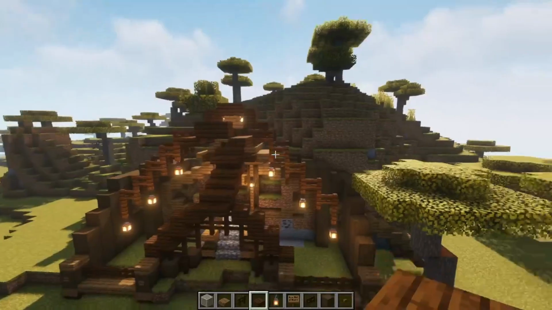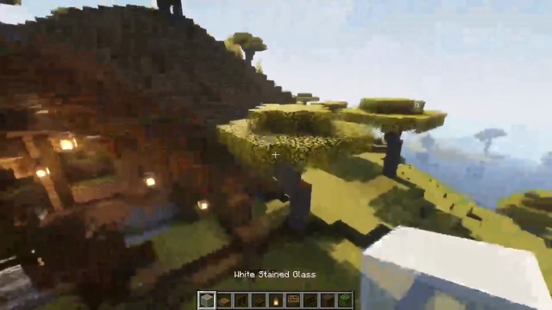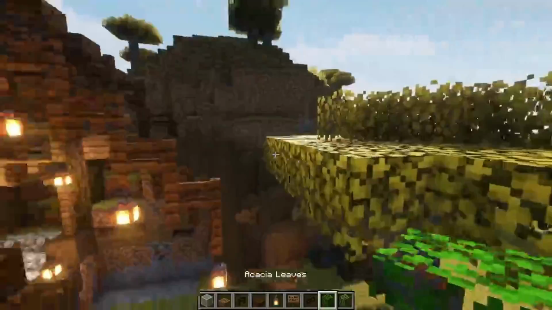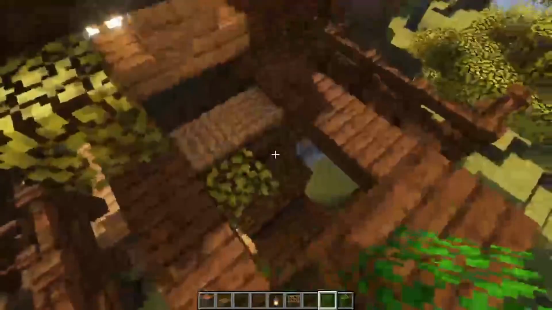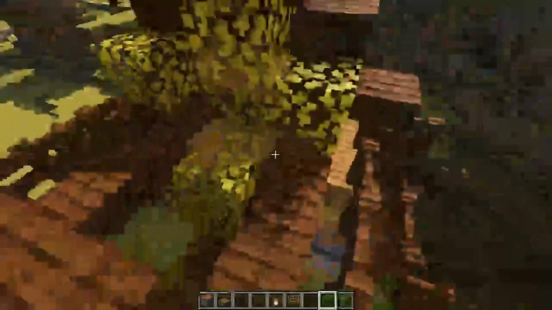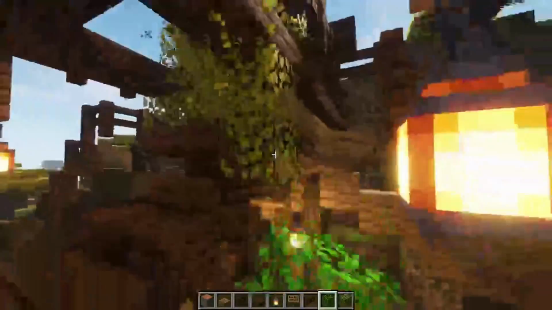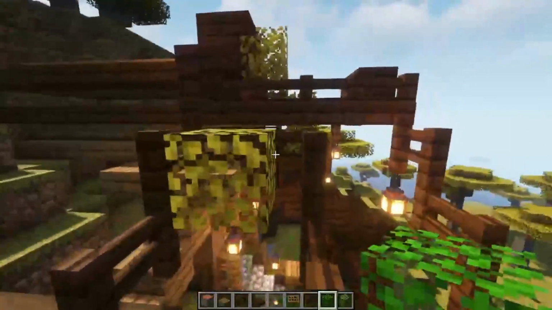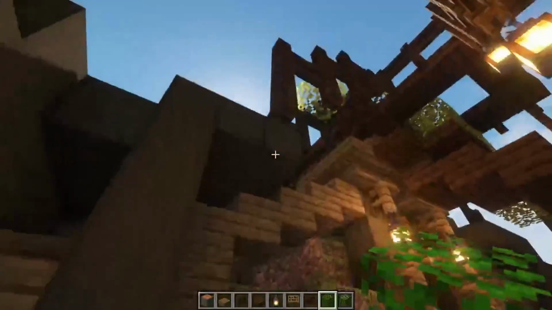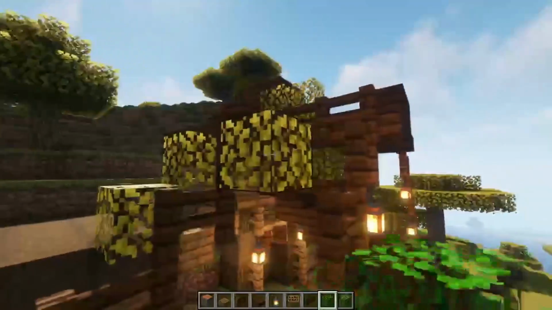Okay, now the fun part, which is going to be adding leaves. Now I want to take some random leaves. So let's start with some acacia leaves. And I'm going to add it in just randomly. Now let's do it a little bit over here as well. So don't worry too much about where I add these leaves, okay? You just want to cover the roof.